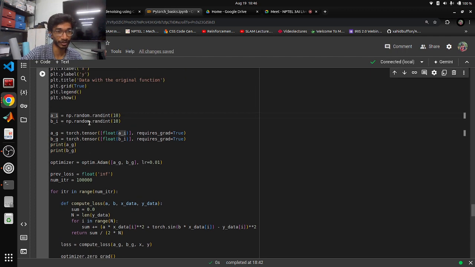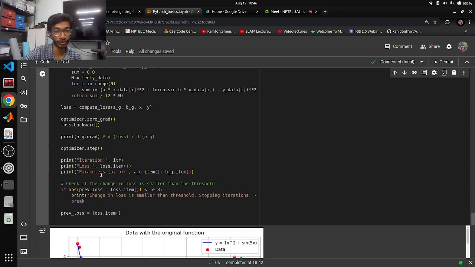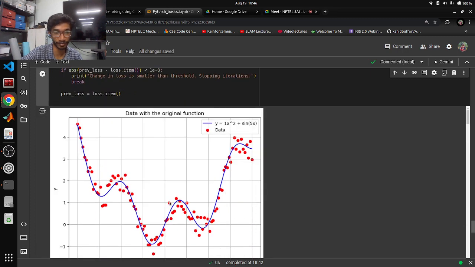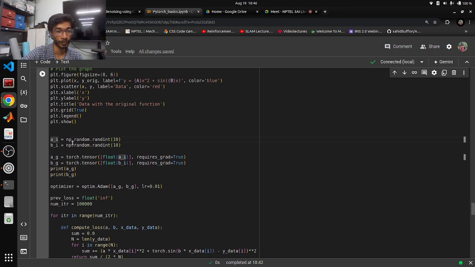So just for the sake of it, I'm assuming that I don't know the actual values of a and b, and just using these red data points, I'm going to try to identify those values. So I'm considering AI and BI, some initial predictions of those two values a and b, and I'm sampling them as random integers up to 10.